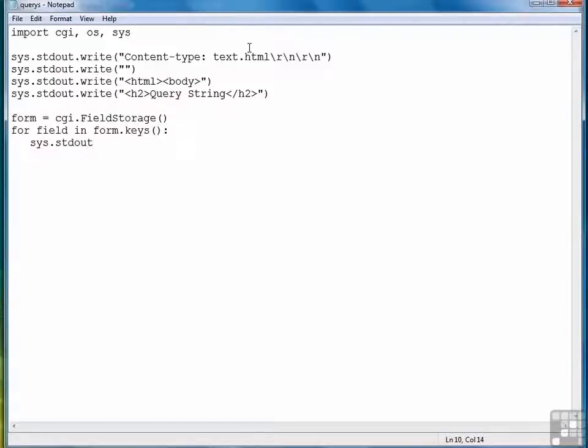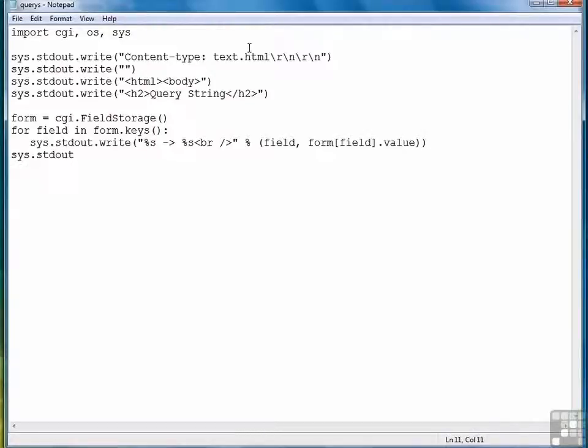And then we are going to write out a formatted string that consists of the key and the value associated with the key. We will put an arrow between each key and value and then a break tag so it will go to the next line. And then write out the field value that we pulled out earlier at the top of the for loop, and then use that field value to retrieve the value by writing form[field].value.